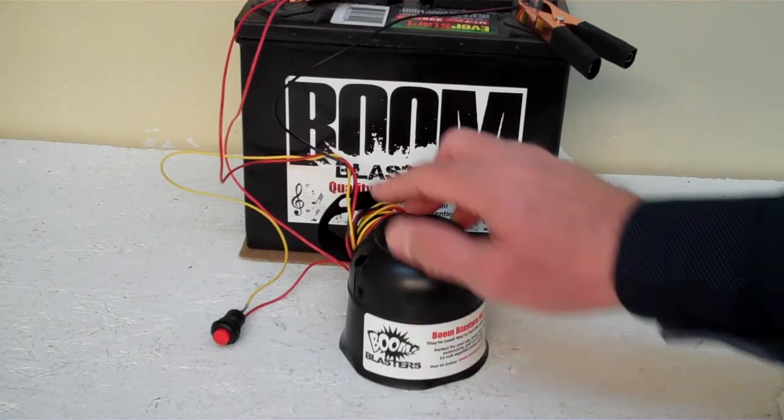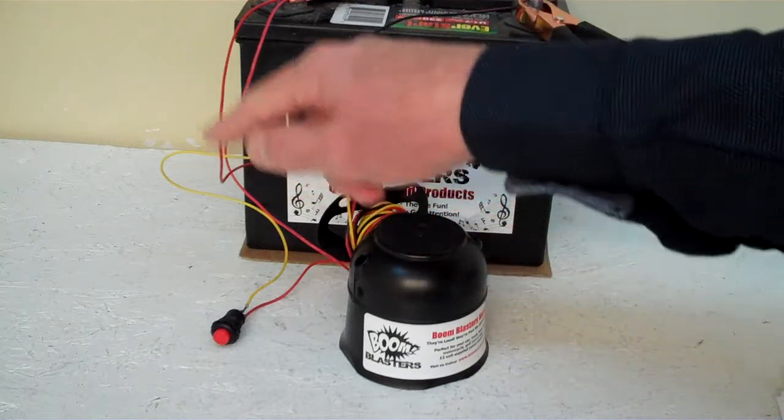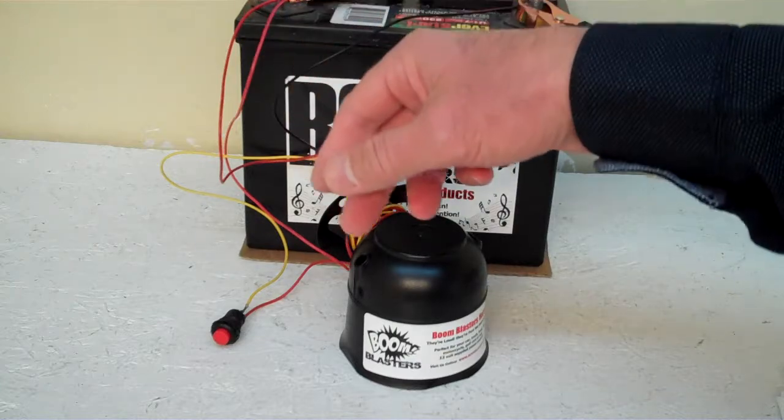Easy installation. Your black wire comes from your horn to go to a ground somewhere. It could be a battery, just anywhere you have a good ground source. And your red wire comes from your horn to go to a 12 volt power source. It could be a battery, a fuse, anywhere you have a good 12 volt power source.